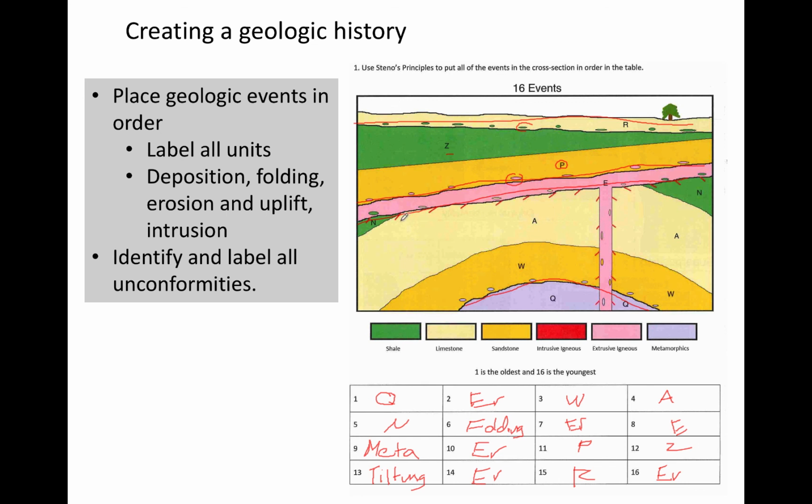The only thing we haven't really covered in here is faulting. You will see that in some of these examples you have a crack that runs up through these rock layers. The principle of cross-cutting relationships is what you want to use to interpret that. So processes that you'll want to include: deposition, erosion, deformation or folding, intrusion, and metamorphism or contact metamorphism. Tilting or folding we've already talked about. Okay, so that wraps it up for creating a geologic history in Lab 9.